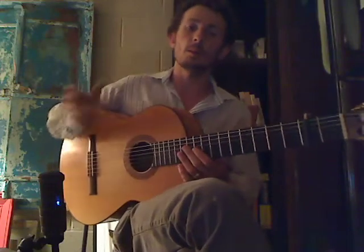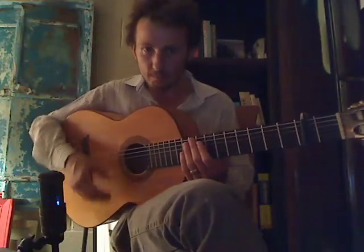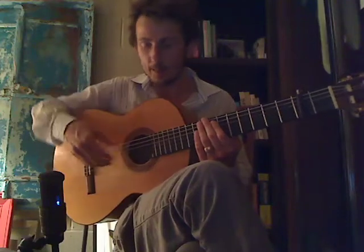Now, one of the more important techniques of flamenco is the rasgueado, which, you know, some people think is just like a kind of flop down with all the fingers. That's not what it is. You have to practice with each finger individually going down. 1, 2, 3, 4, and 5 with the hand closing. Or some people do it just with 1, 2, 3, 4. I personally play it with 5.